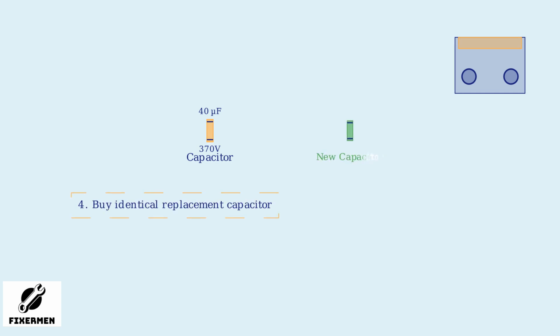Purchase an identical replacement capacitor with the exact same microfarad and voltage ratings. Using the wrong capacitor can cause damage or create new problems. Carefully remove the old capacitor by disconnecting its wires. Use wire cutters if needed, and make sure to note which wire connects to which terminal. Connect the new capacitor, matching the wires to the correct terminals. If the capacitor is polarized, ensure proper orientation, usually marked with a plus or minus sign. After replacement, restore power and test the unit. This capacitor replacement often resolves the E5 overcurrent error by ensuring proper motor starting and running.